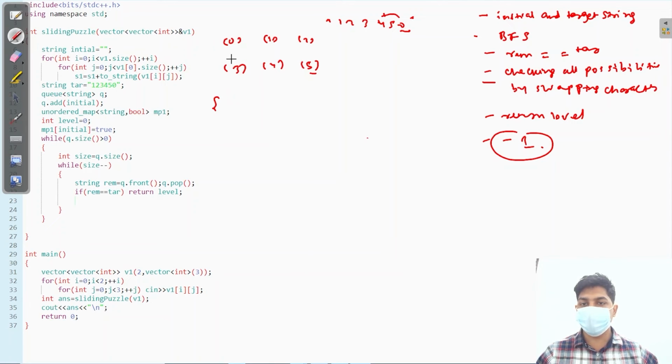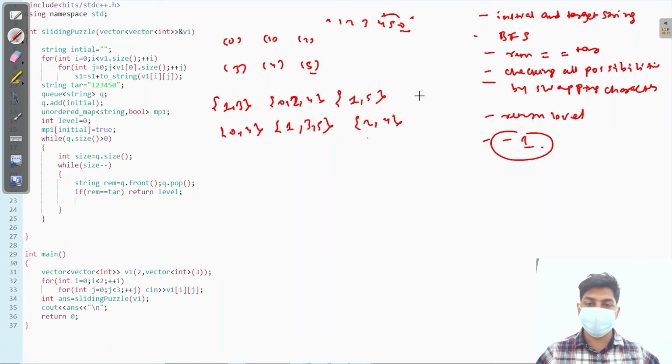If we are at index 0, we can swap with index 1 and 3. If we are at index 1, we can swap at 0, 2 and 4. If we are at index 2, we can swap at 1 and 5. If we are at index 3, we can swap at 0 and 4. If we are at index 4, we can swap at 1, 3 and 5, and if we are at index 5, we can swap at 2 and 4.